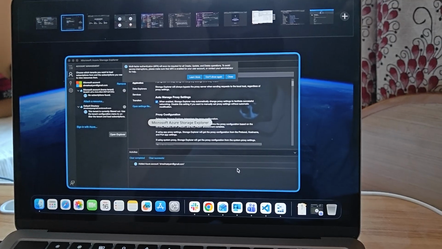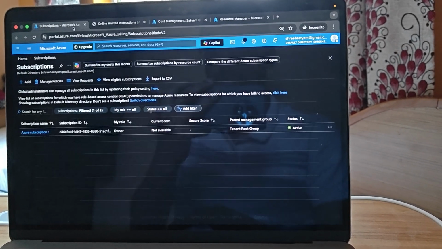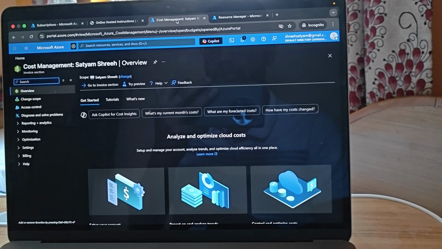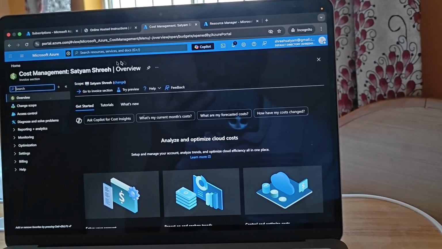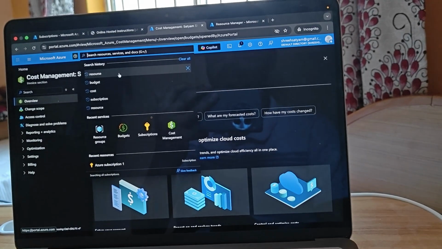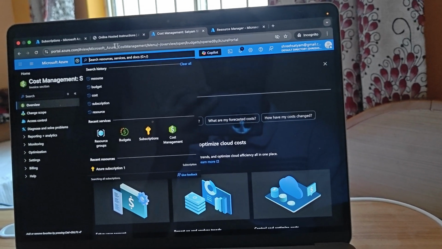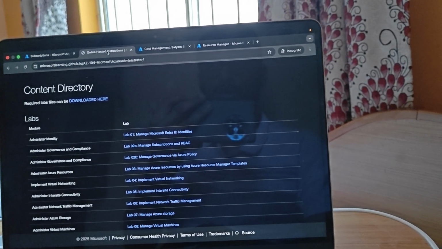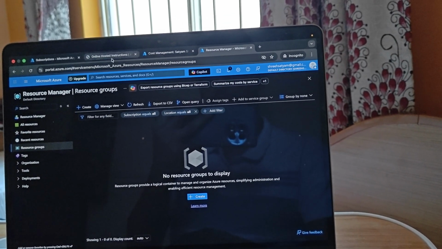It's just to understand the dashboard first, how the Azure portal looks. Then, on day one itself, you can do a very important thing, which is cost management, billing, and budget. In the top search bar you can type budget or cost management. There you can allocate a budget of $20 or $10, for day one or day two, so you can manage the cost within your subscription. That way it will be easier and better to manage your overall lab work within the $200 of the free subscription.